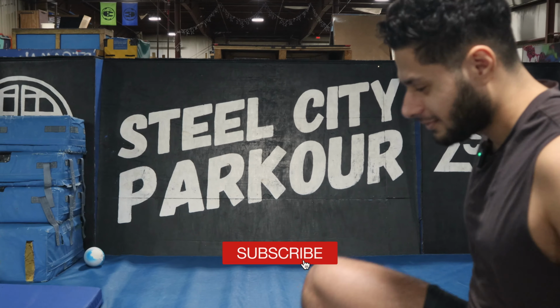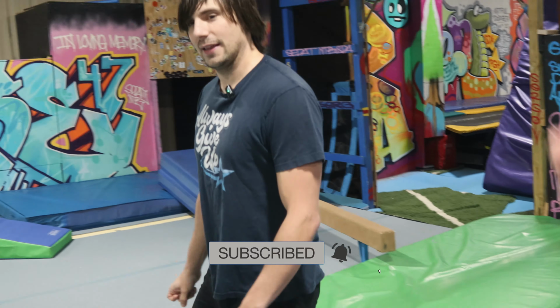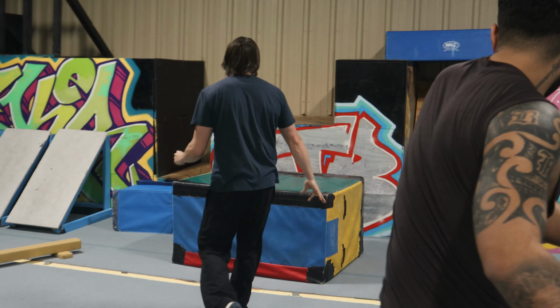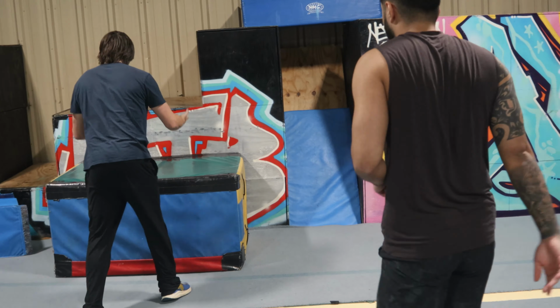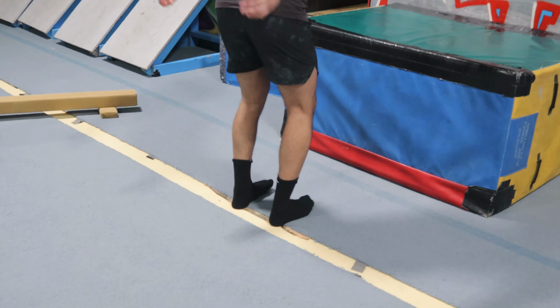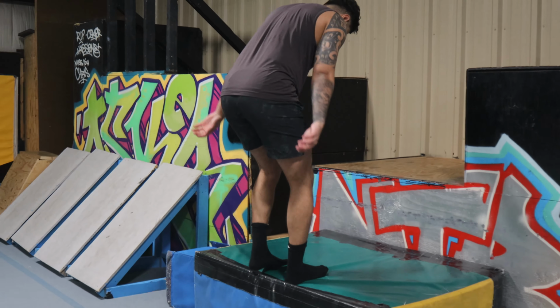So first step up, I guess I just need to see what kind of athletic level you're at. So we'll start off super easy. It'll be a good warm up. Just have you box jump real quick. I'm just going to do standing box jumps, just see how you got an idea. Easy. I'm going to flip this up on its side.